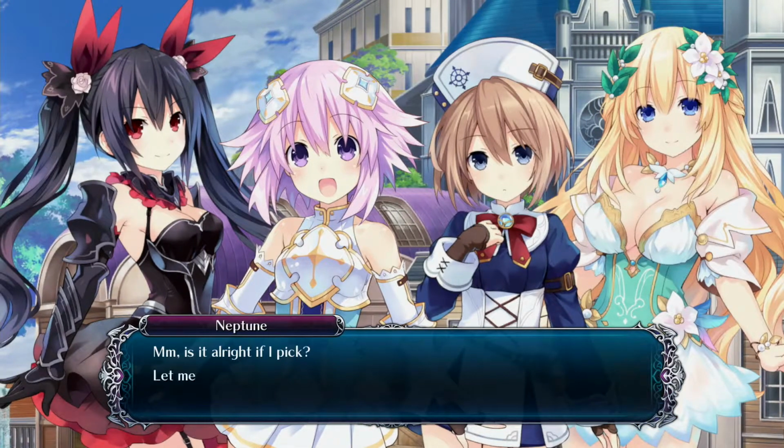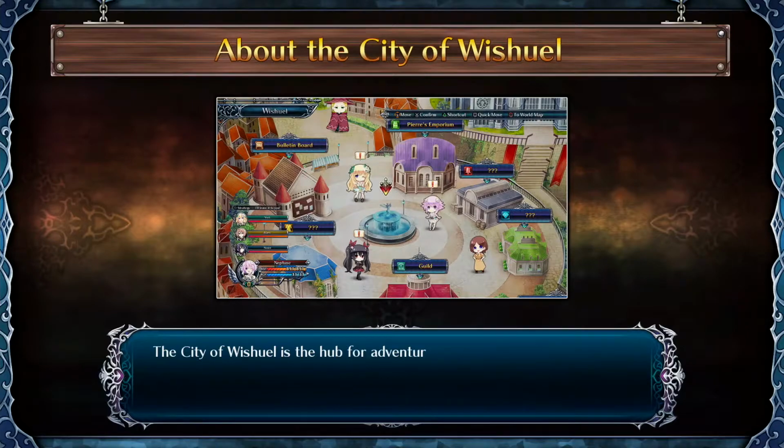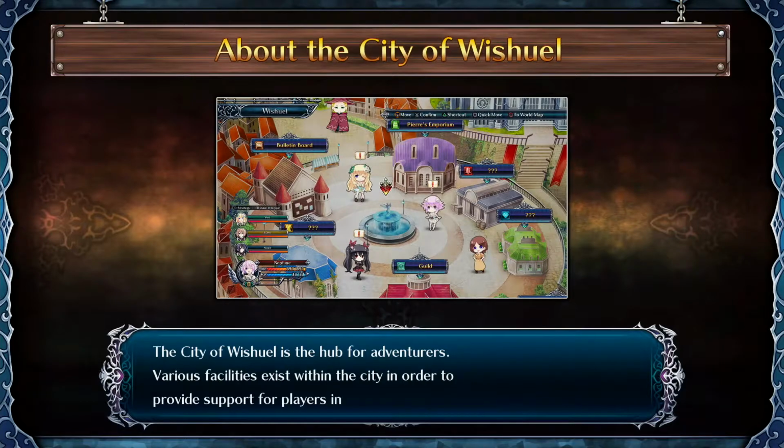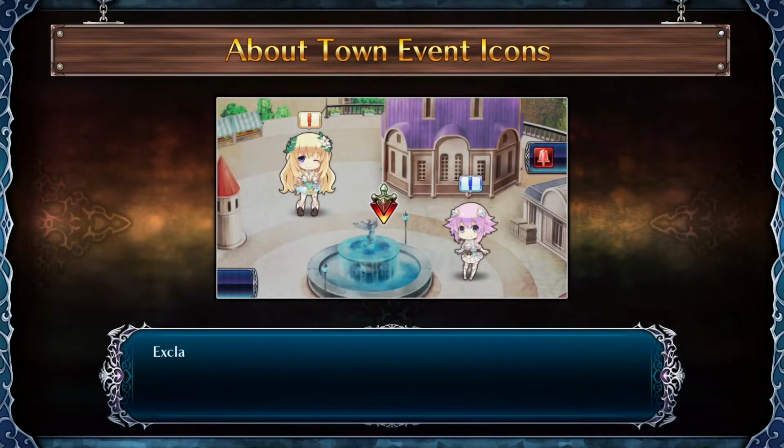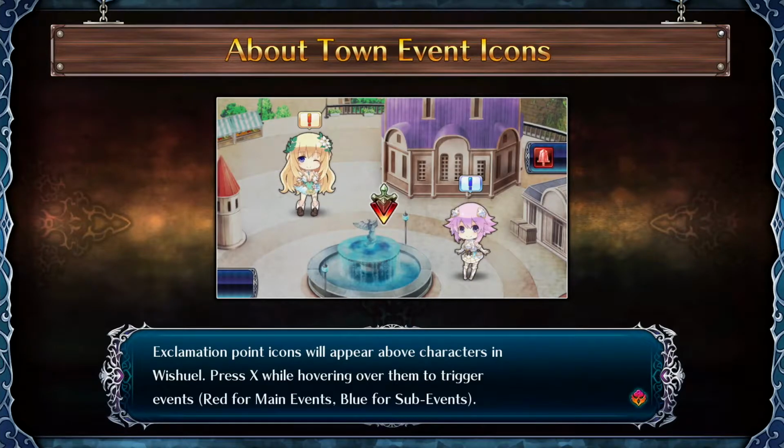Is it all right if I pick? Let me think of what to do. The city of Wishuel. Okay, hub for the adventurers. Various facilities exist in order to provide support. So bulletin boards, I'm guessing that's where we kind of find some news. Guild? Here's guild. About town event icons. Okay, exclamation point icons will appear above characters in Wishuel. Press X while hovering over them to trigger events. Okay, red for main events, blue for sub events.